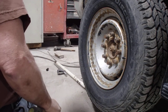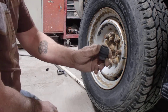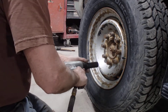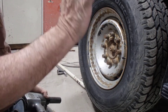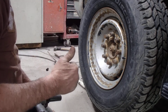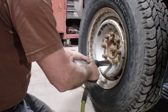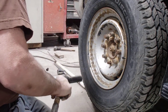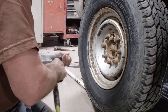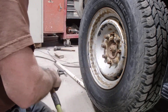Folks who don't know — the lug nuts have a little bit of thread on them and there's a little thread inside the hub. So now we've come to take the wheel off, of course. You can do this in your driveway at home; it's not that big of a deal — well, it is! I suggest that if you're gonna do it, do it at your friend's house where he has a torch. My friend put these on over at the mechanic shop when I bought tires.